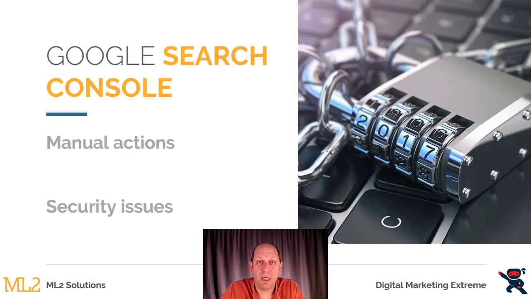A couple additional places in Google Search Console are good to look at. One is manual actions. Hopefully you never see or have any messages here, but if for some reason Google takes a manual action against your website, so again that a human was involved in reviewing or penalizing your site, they'll put information there. And the last is if there are any security issues when Google looks through your website. Maybe your site was hacked or something like that, and Google knows that, it'll present those security issues so that you're aware of them.